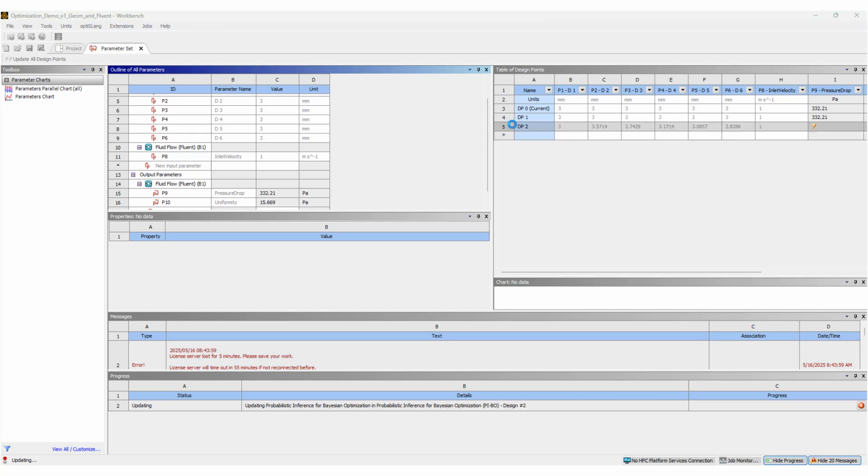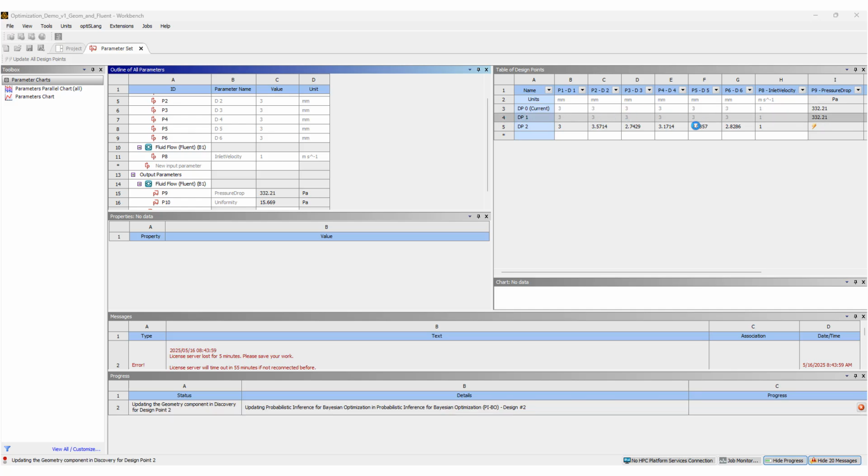As you see, the design point 1, which is actually exactly the same as the design point 0, is completed, and the design point 2 now started. And these are the default settings of the other dimensions with the optimizer. So we're going to continue until it reaches a total of 20 iterations.